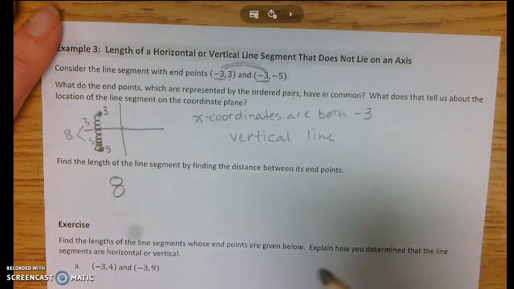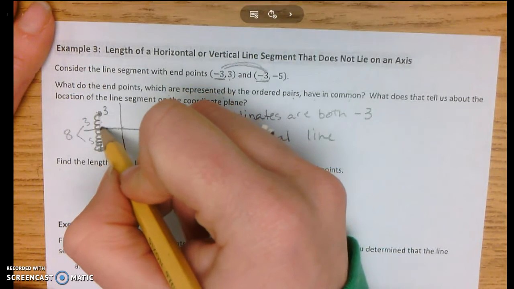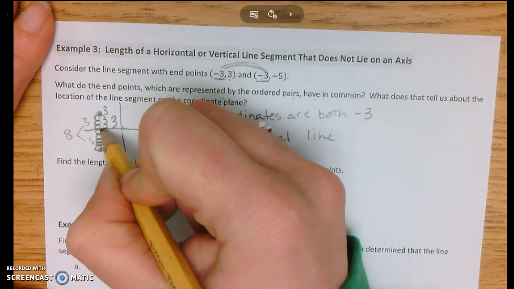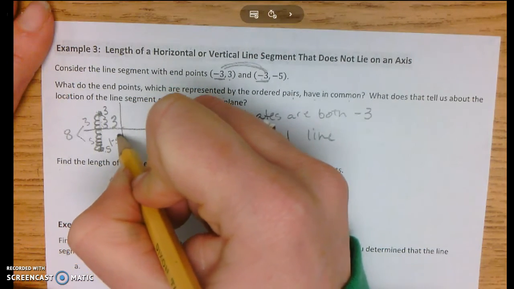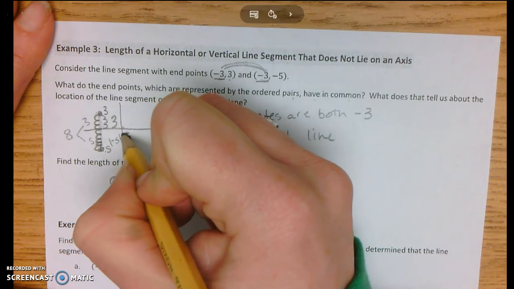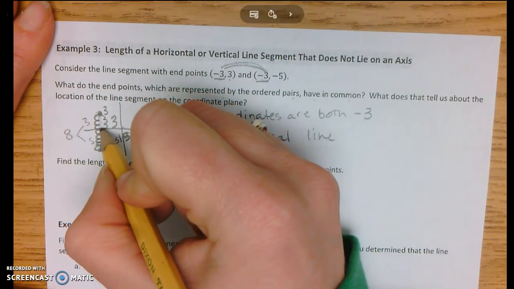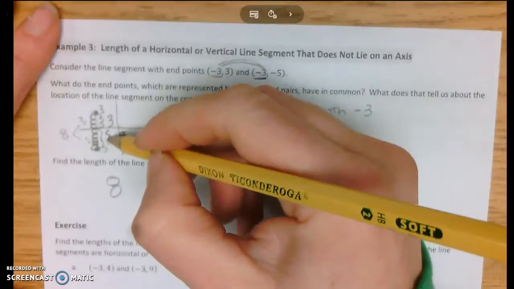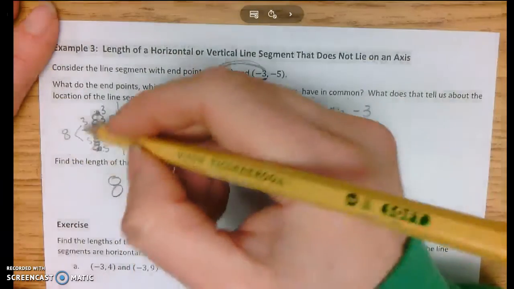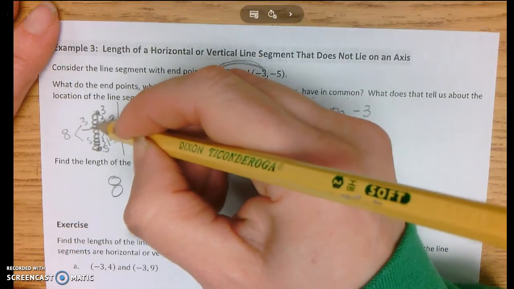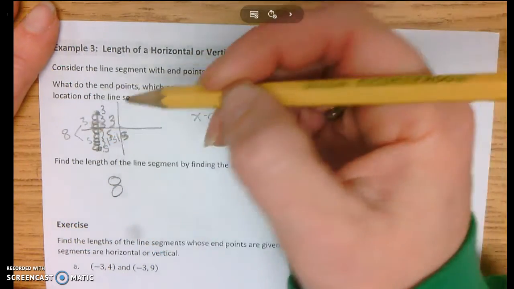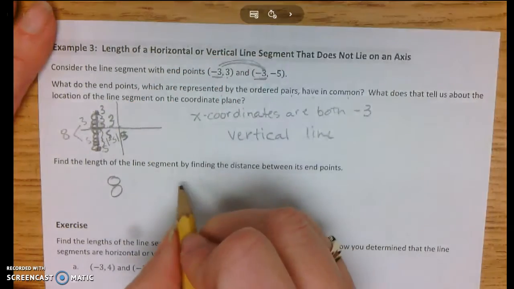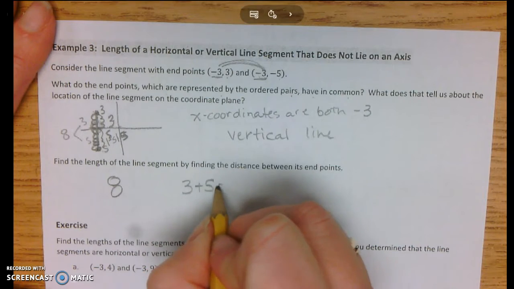For method 2, I would do the absolute values of my distances here. Since 3 is this far away, this section is 3. -5, but the absolute value of it is 5. It's 5 hops away from 0. So if this section is 3 and this section is 5, do you think I need to add 3 and 5 or subtract them? Well, since it crosses that point right here, I see that it makes a plus sign. Also, I know that I need this part of the line and this part of the line, so that tells me that I need to add 3 plus 5 to get 8.